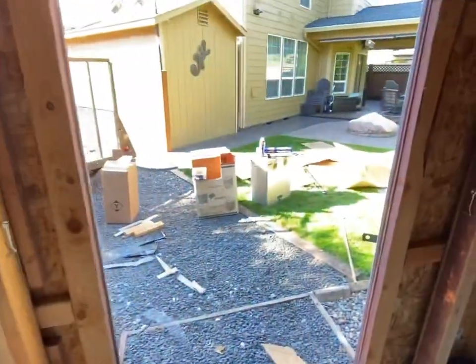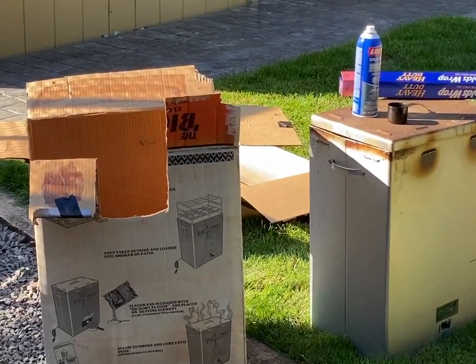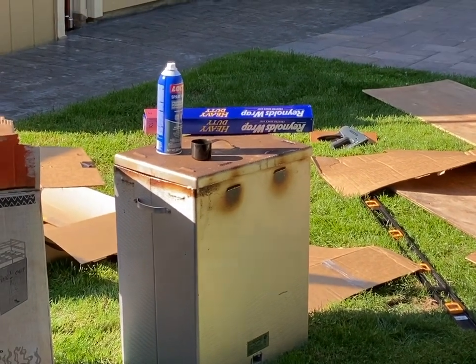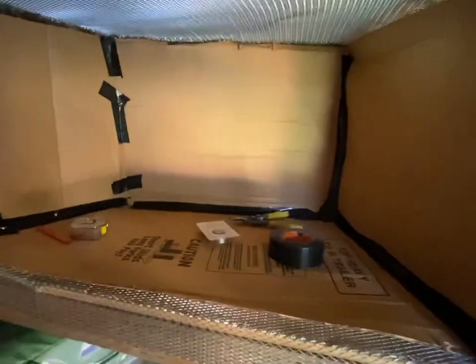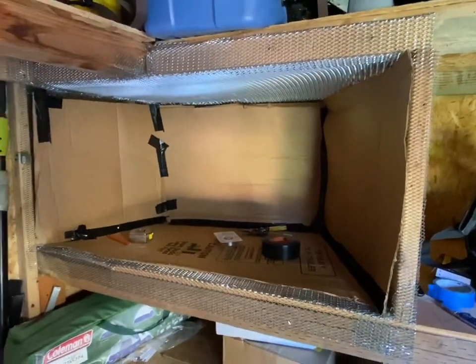The next layer of metal is going to be that smoker box wrapped in tin foil, and then the final box is an old Big Chief smoker, which will seal up all the cracks on that. But for now, we're insulating the exterior cage with cardboard.